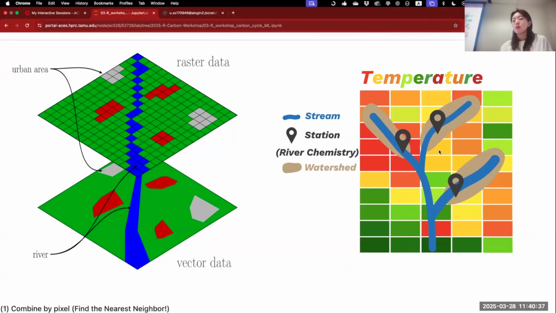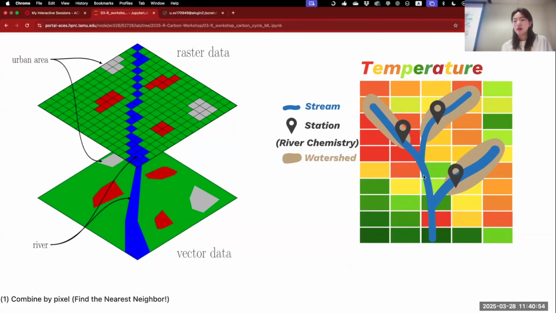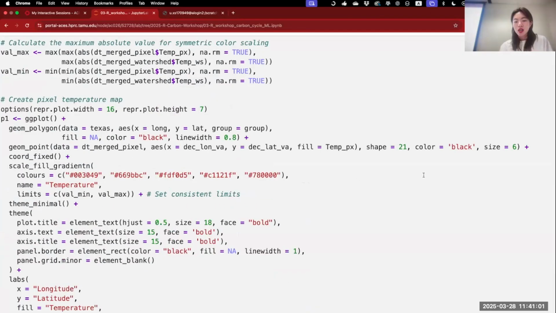Like the example here, the temperature's influence on the water chemistry or the rock weathering is definitely not on a specific pixel. So we consider it as the average of the watershed. So it is important to keep in mind what you are learning about, and whether that is a local influence or an accumulation effect.